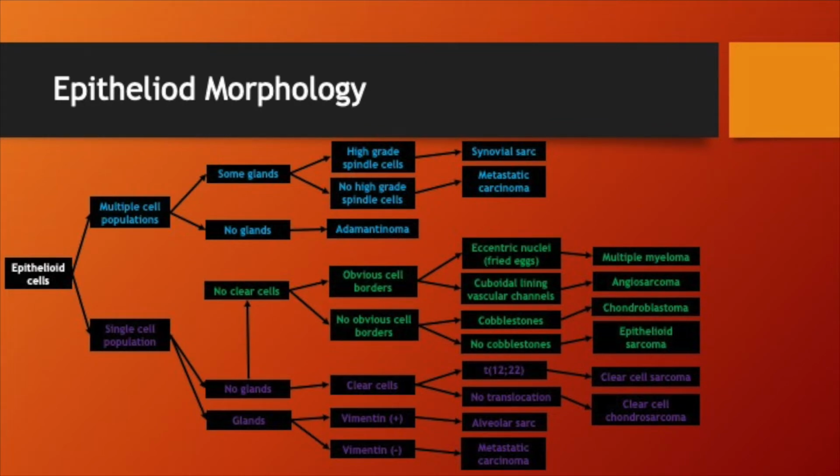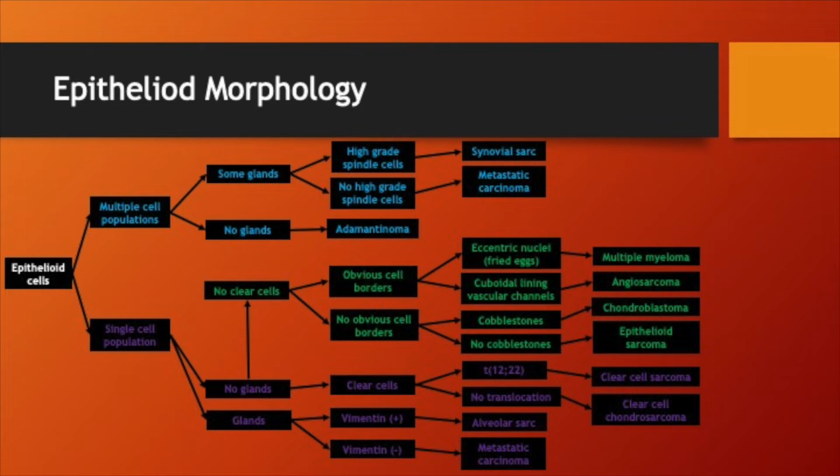So you have to be able to recognize the difference between a spindle cell or a mesenchymal cell and an epithelioid cell. So epithelioid is just a description of the morphology, usually a much more round cell and a cell that you can outline as opposed to a spindle cell that is usually an elongated cell, and it's very difficult to tell where the cytoplasm for one cell stops and the next cell begins. So it's sort of this blending milieu of H&E staining where you have lots of nuclei everywhere, but the cells aren't obvious. So you need to be able to recognize that and look at something and say, this is an epithelioid morphology or a spindle cell morphology to be able to start with this particular algorithm.